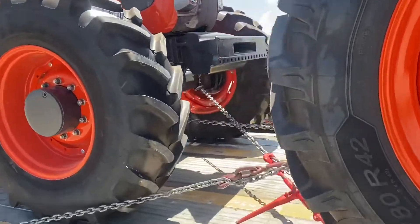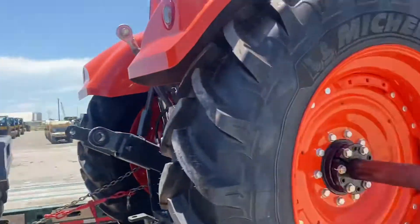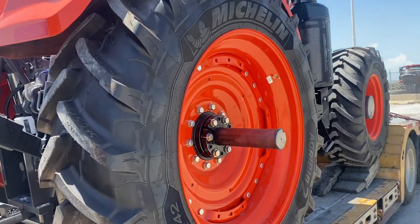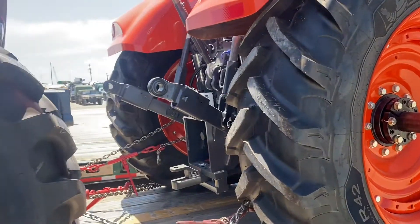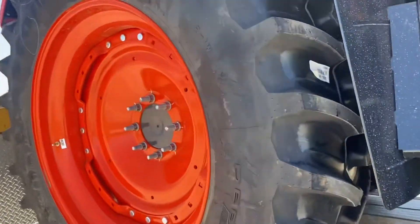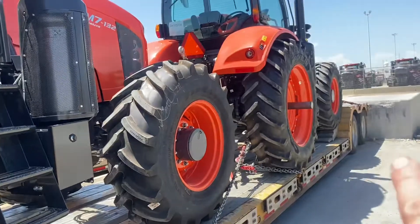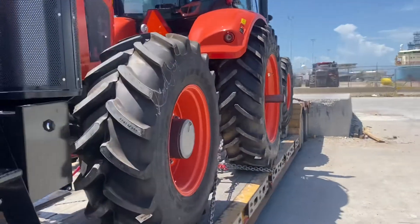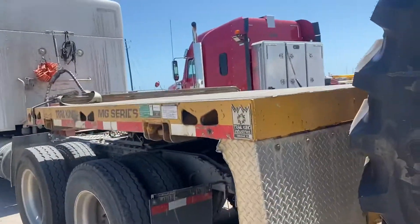So here's the situation guys — this first one is going to New Mexico and this one is going to Colorado. That will be 1,100 miles to go altogether. For me it will be $1,500 for two days. Now I'm waiting for the permits, and I'm going to put the flags — just a little flag here on that side because that's the widest side of the tractor. You can see everything is good and I'm ready to go.